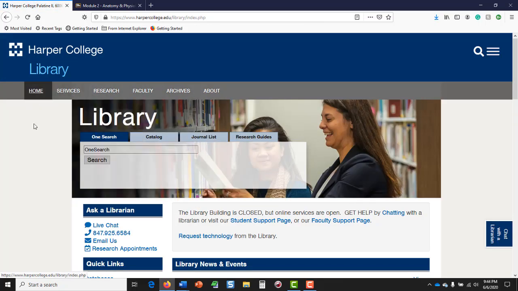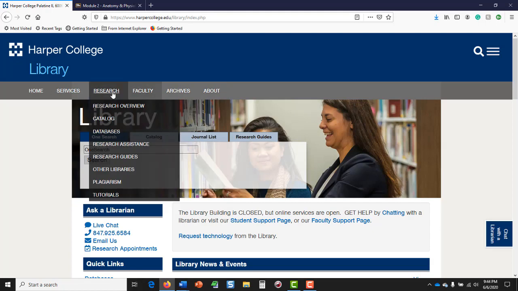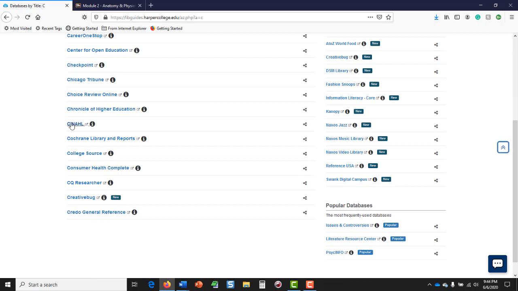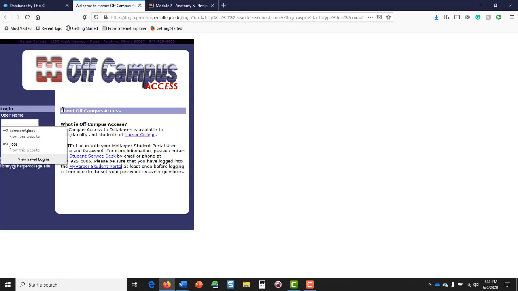Where you actually want to start is you want to see how you mouse over here and you get these drop-down menus. So you want to go to research, and you want to actually pick your databases. So you're going to click on databases. And I like the CINAHL here for the allied health. So I click on that, and it doesn't matter because you're going to get the EBSCOhost, but this is perfect. I'm glad it's doing this.